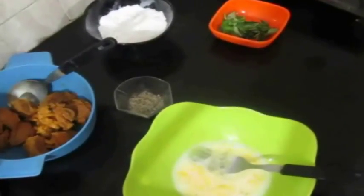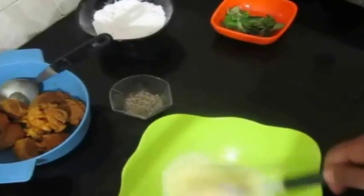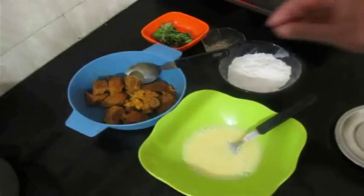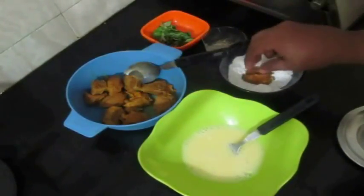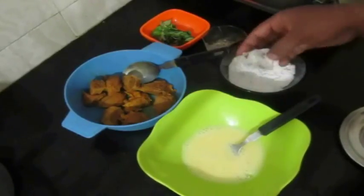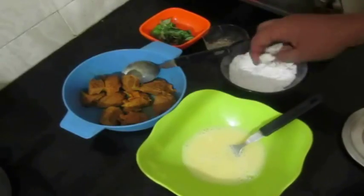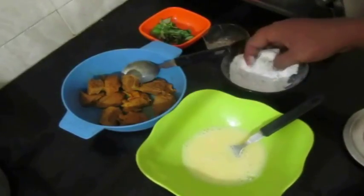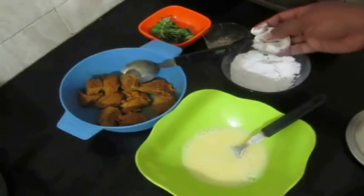Now in one egg I did add a little bit of milk and some salt, and I'm just going to whisk that up and reserve that as well. So I'm going to start the breading. First of all, I'm going to roll the meat in some all-purpose flour and then roll it in the egg mixture and roll it back in the flour mixture, and I'm going to reserve that.